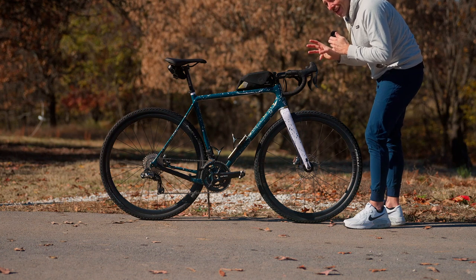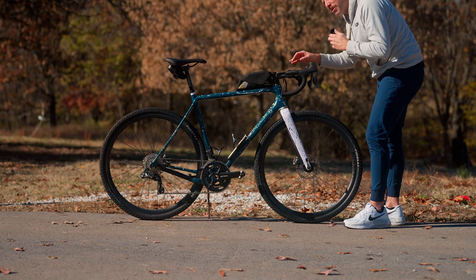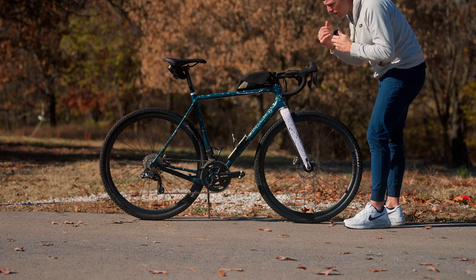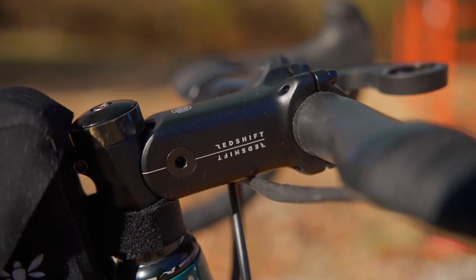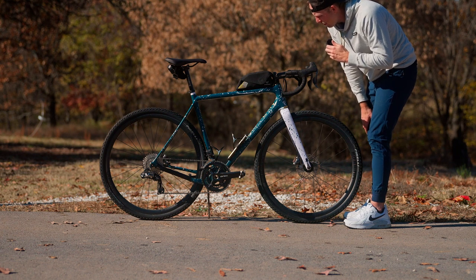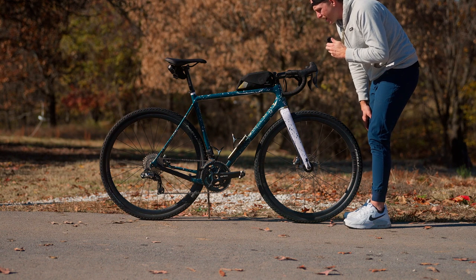Another big thing I did for that, and this was kind of the last move for this bike before I made this video, is I switched to the Redshift stem. The stem gives you, I don't know, like 30 millimeters. I don't remember what it is, but it takes away a lot of the chatter. And I kind of thought it was gimmicky when I ordered it. I've seen it for a long time. My friends over at Rodeo Labs spoke about it and they really liked it. And so I was like, I'll give her a shot. And if not, I'll just send it back.